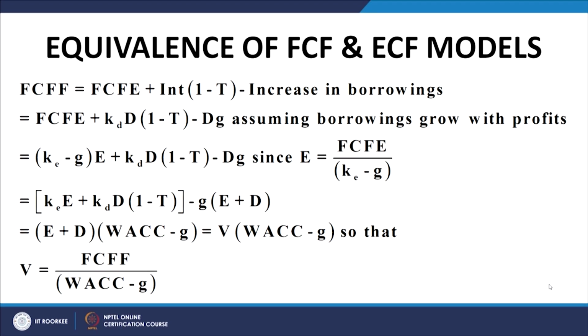So, on that premise, on that assumption, we can show that the value of the equity of the company worked out indirectly using the enterprise DCF model and deducting therefrom the value of debt, or the direct model where we use the FCFE and discount it at the levered cost of equity, they converge to each other. Then we have the equivalence of the free cash flow or the enterprise DCF model and the APV model, provided we are discounting the interest tax shield at the unlevered cost of equity.